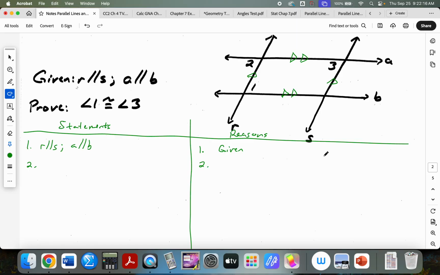My goal is to get from here to the prove statement, giving reasons as I go, that 1's congruent to 3. Well, if I'm trying to prove 1 and 3 congruent, I always try to start with, well, what do I know that's kind of like saying 1's congruent to 3, or that looks similar to this, has some parts of that in it? Yeah. I guess you could say 1 equals 2, and then... Okay, I'm going to take exception to your use of the word equals. Or 1 is congruent to 2. Okay, so let's start there.